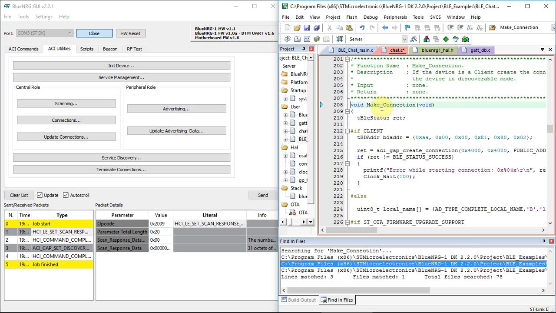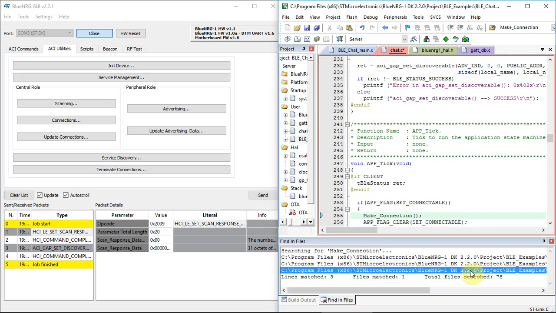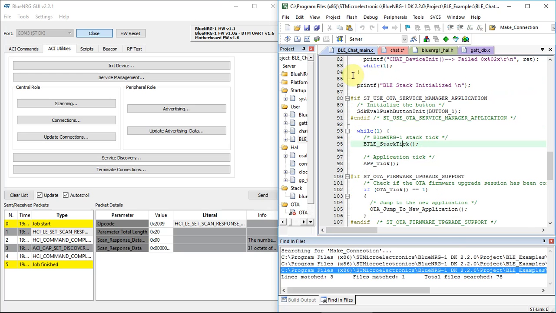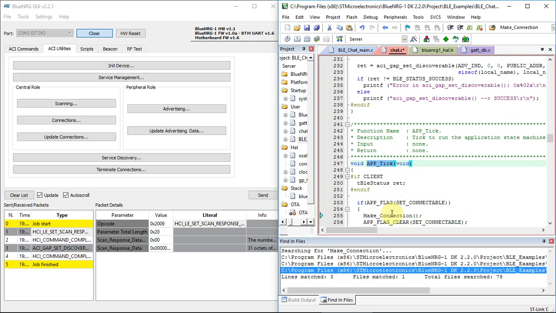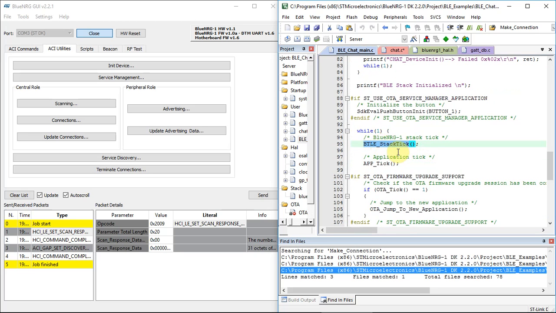Here it is, make connection, and here it is again. So it's being called from here. And if we look really carefully, we have app tick. And if we go back to the main, we can see that the app tick is calling the make connection every time it works. So this is the stack tick in the software as I showed in the beginning.